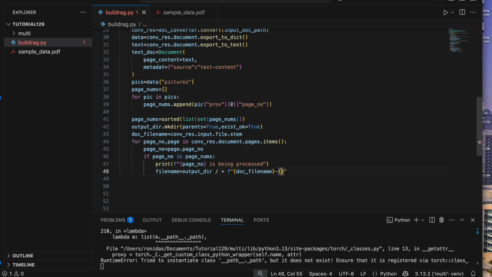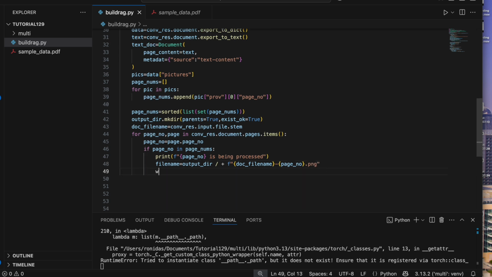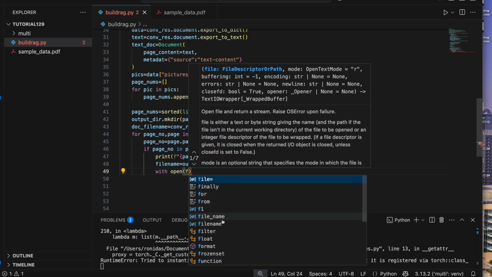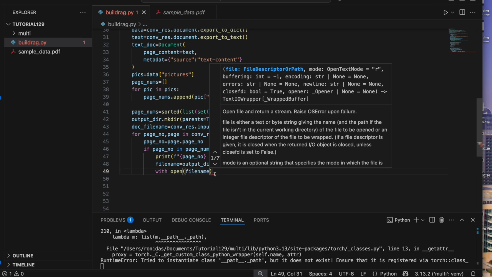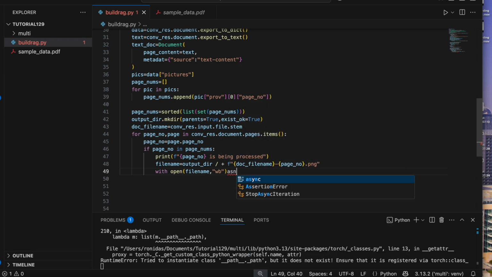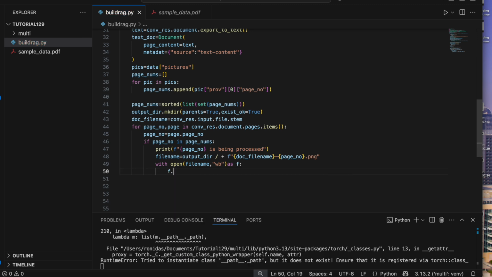Then we'll do with open file name as buffer as f, then f.write.